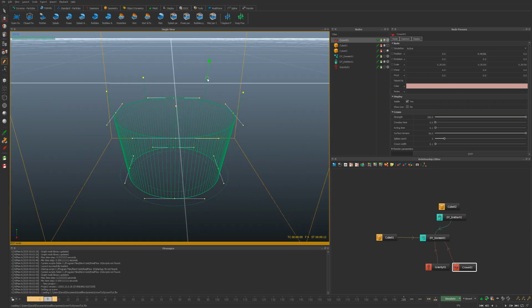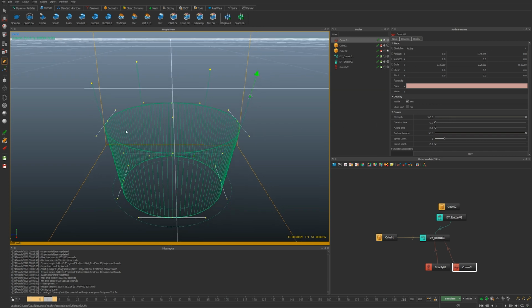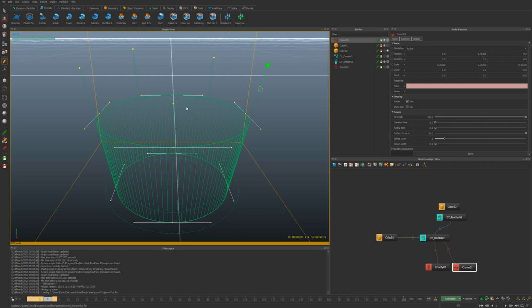First thing we notice is we can pull the handles of the individual spikes, and they are going to be constrained along the normal of the spike, so you can put it upward or downwards, and this is more or less going to be a multiplier of the strength. So if the simulation is fine generally, but one spike is too high, then you can just go into edit mode and pull down that individual spike instead, rather than tweaking any parameter.